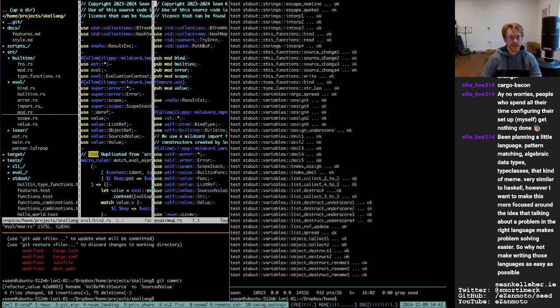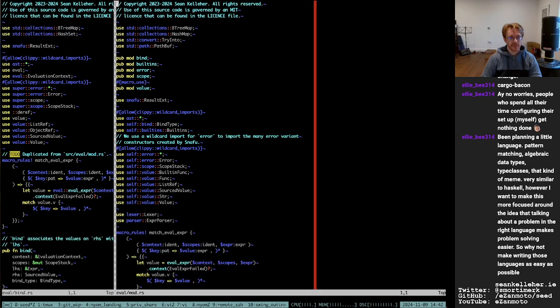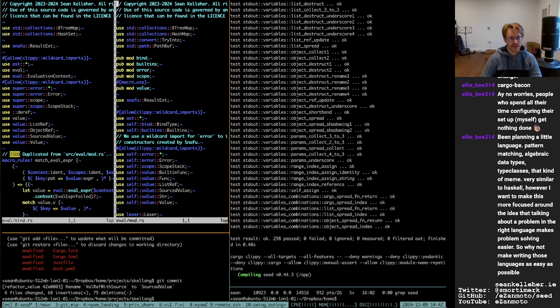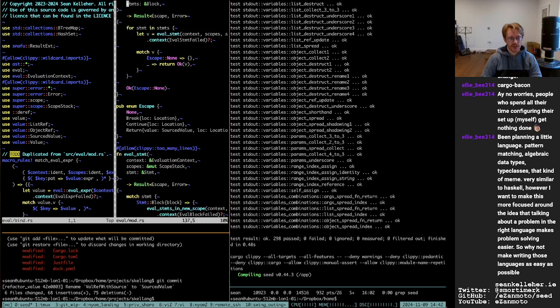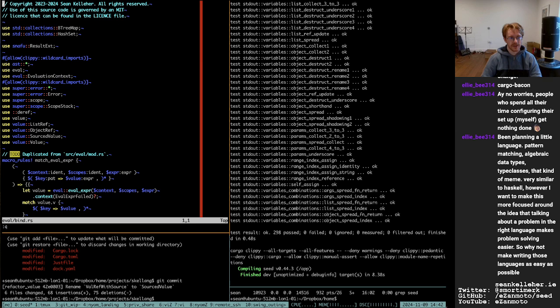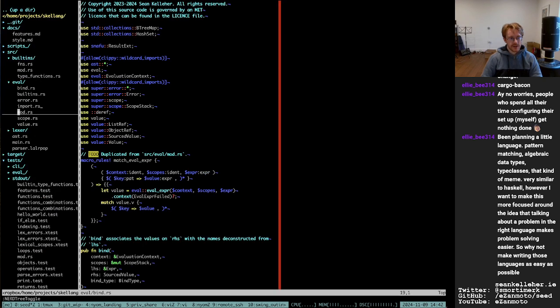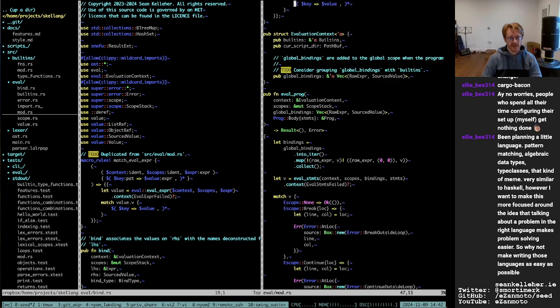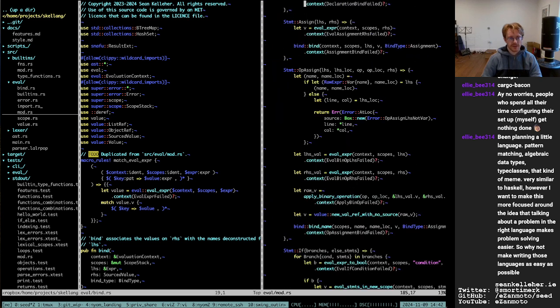Okay, part of this is probably from me putting most of the eval code into the mod.rs file. Whereas if I put it into, I'm not sure where else I would even put it, eval.rs, evalprog.rs.